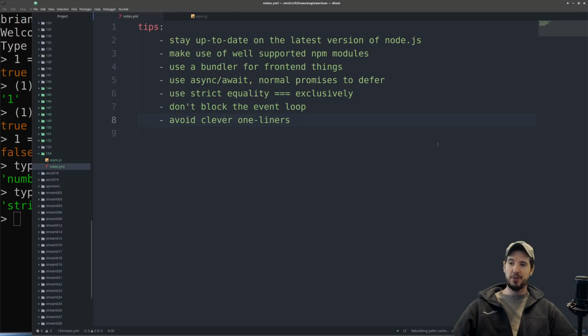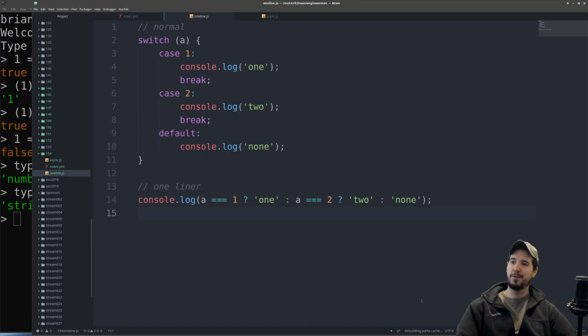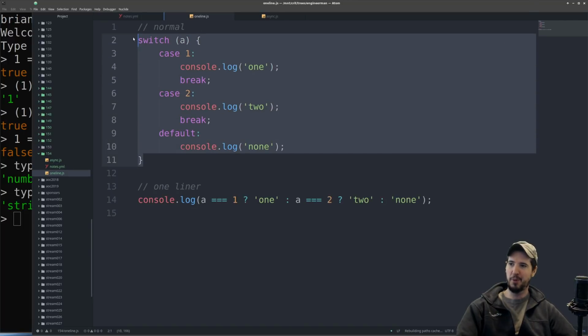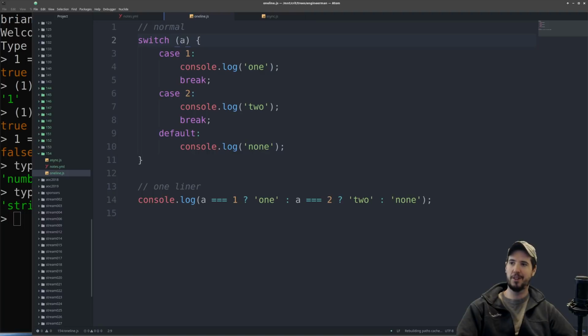And last but not least, try to avoid clever one-liners, meaning code that you're stuffing onto one line when maybe 3 to 5 lines would be better. So consider the following two pieces of code. This would be the normal way to do it. It takes a variable called a in, and if it's a 1, it outputs the word 1. If it's a 2, it outputs the word 2. Otherwise, it outputs the word none. This is very clear and obvious, even looking at it, what it does. You can add a 3 if you wanted, you can extend it however you want, and everything's fine.